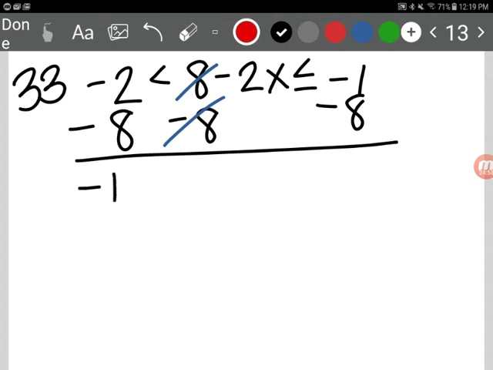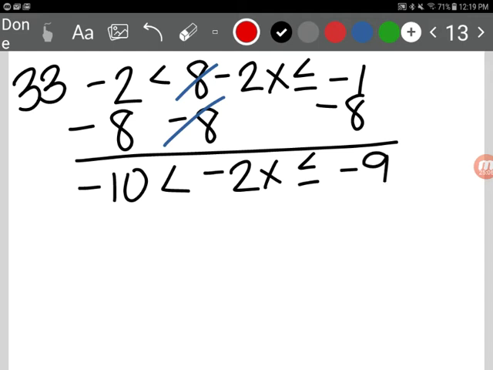So I have negative 10 less than, and notice I'm reading from left to right, negative 2x less than or equal to negative 9. Again, notice I'm reading from left to right. I didn't start from the middle and read outward. Like I told you in our previous note, you can read these different ways. But the key point is that you have to know what you're reading and know how to graph what you're reading. That's what's important. When you're graphing, try to read in the middle and work your way out. It makes it so easy to graph these.